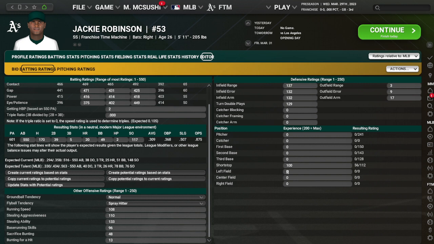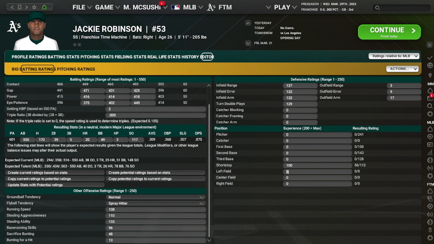Now, I'm sure Paul Sporer runs into this all the time when he's designing cards, especially for peak seasons in Perfect Team. Which ratings do you give them? If they only played center field, as a physical real life player, they probably could have played left and right field as well as, if not better than they played center field. So do you give them a rating there or not, even if they played 0 games in that position?